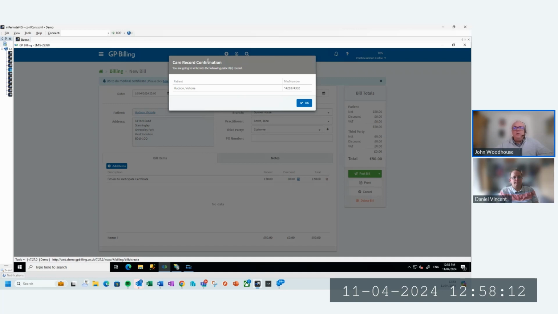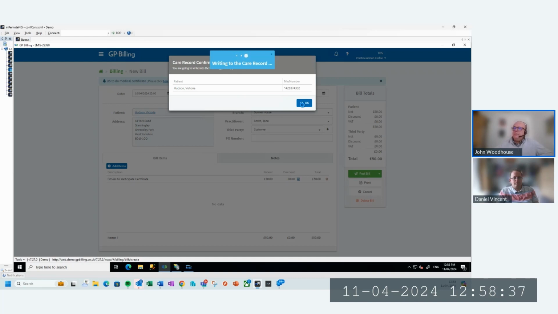You can either turn it on or off as a practice, or you can define it based on each individual service that you're billing for. So for instance, you might want to record that information for insurance-based services, but not for things like firearms. If I click OK here, it will confirm, and it will write back to the care record.